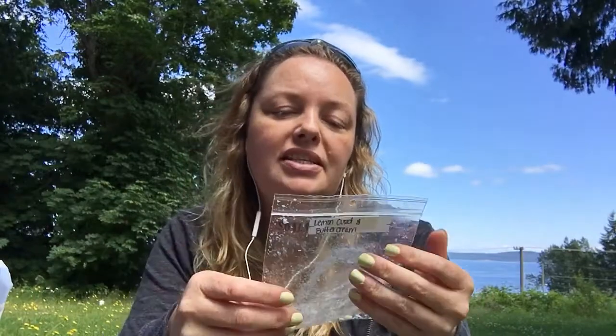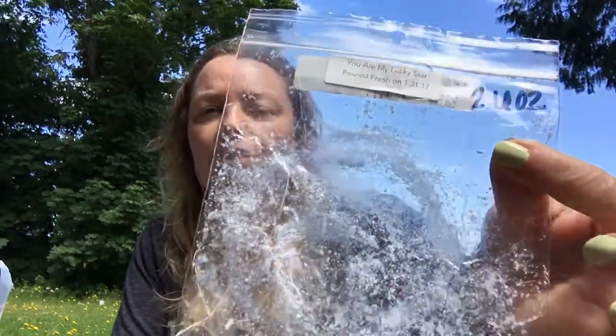One of my favorites is lemon curd. So I purchased a destash from my friend Sarah at Things I Love 86. And part of that destash purchase was You Are My Lucky Star, which was poured on January 31st of this year. And it's lemon curd and buttercream. And this was lovely.